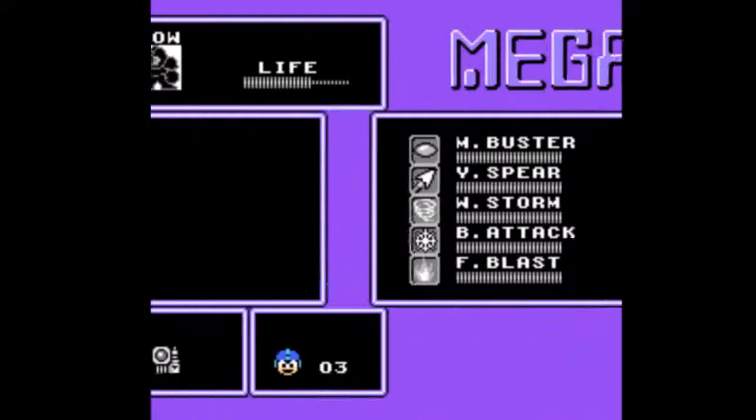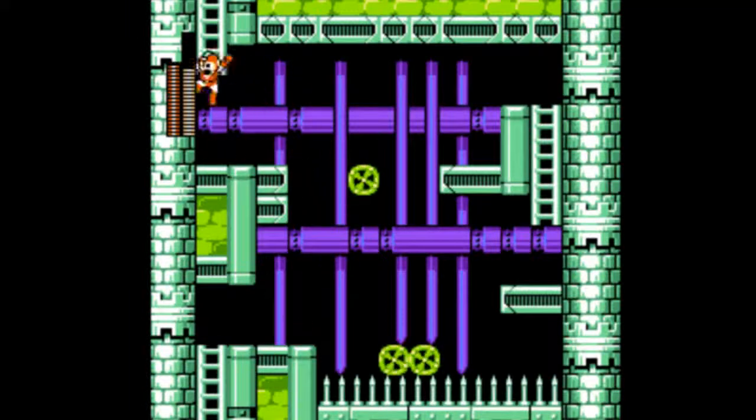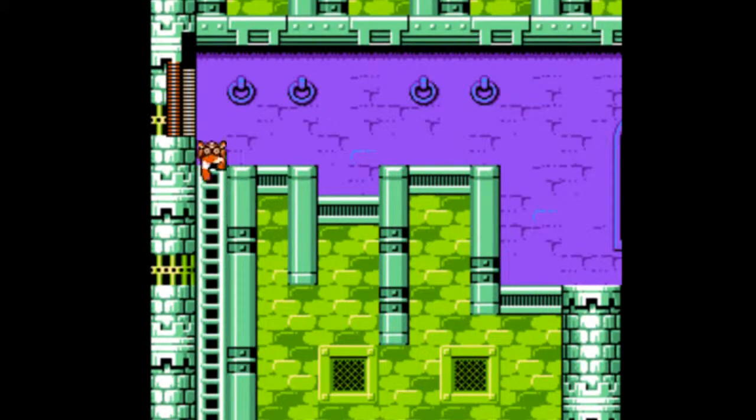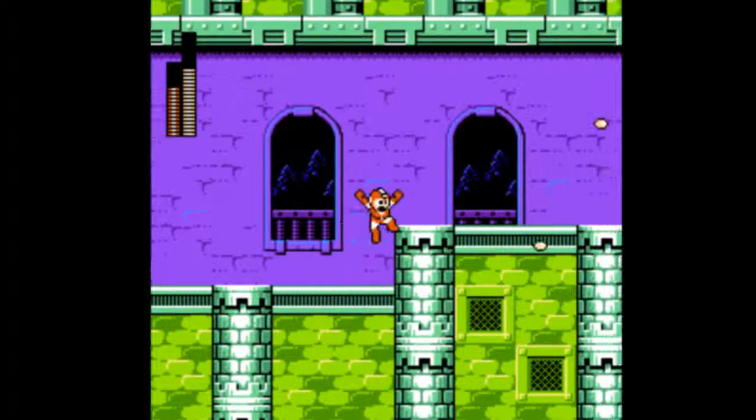Now you can go through this room, or you can totally do what I'm about to do and destroy it with jet power up. I love the jet booster. It's one of the most broken things in Mega Man, and Mega Man 7 just totally took the thing and neutered it.